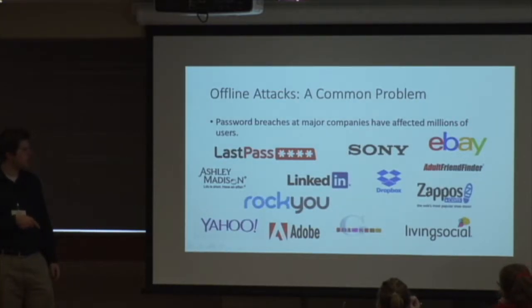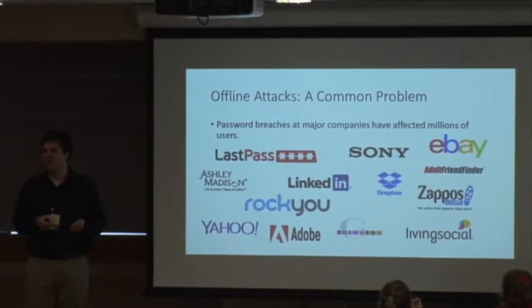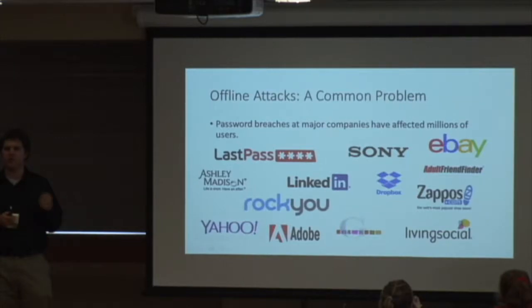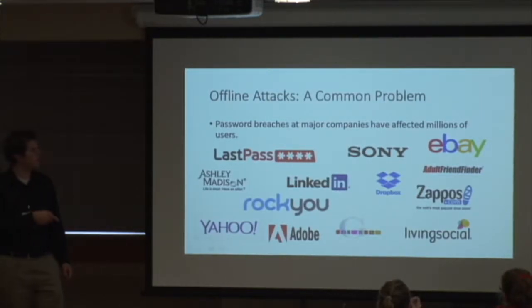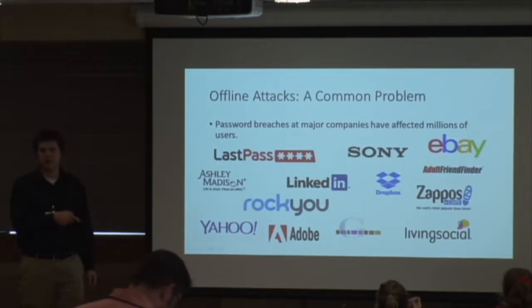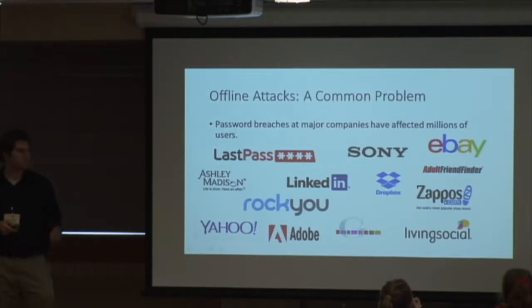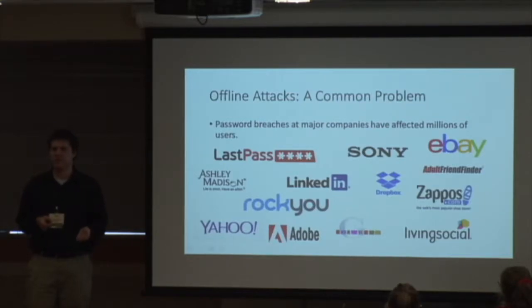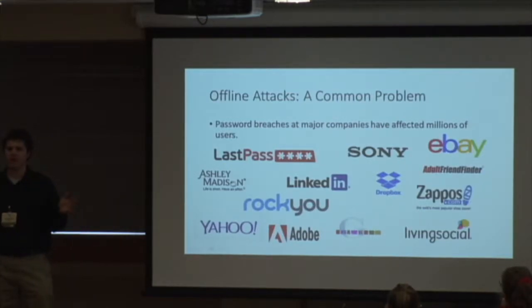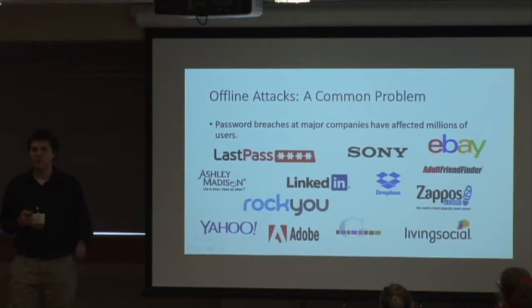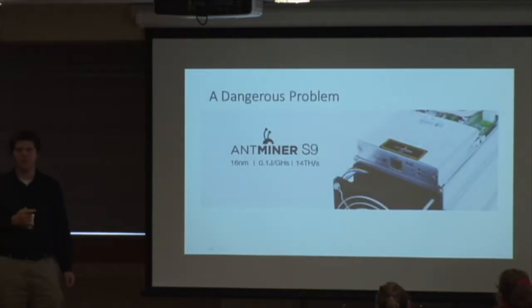In particular, Yahoo was breached twice a few years ago, though we only found out about it in 2016. This one breach affected over 1 billion user accounts. Similarly, the breach at Adult FriendFinder affected about 500 million accounts. The breach at LinkedIn affected over 100 million users. So these are massive, wide-scale data breaches. All right, so it's a common problem, and it's also a dangerous problem.